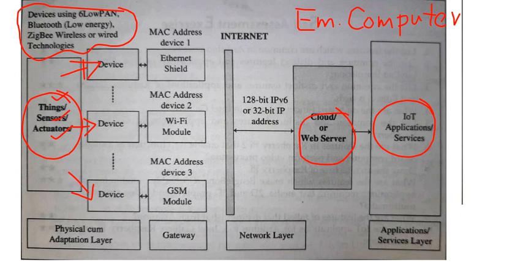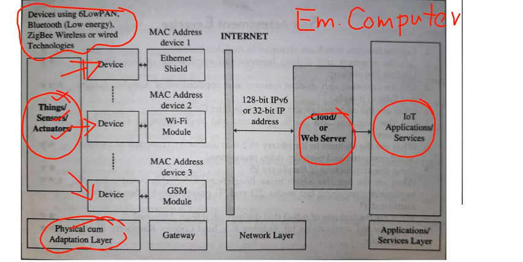So that takes care of your physical layer, and it is also referred to as adaptation layer, because whatever the raw data that you are going to measure is going to be converted into useful information, or the information is put in the right format or the right form, right? So then you can see here, after your devices, how do the devices communicate to the internet? This is again very important.